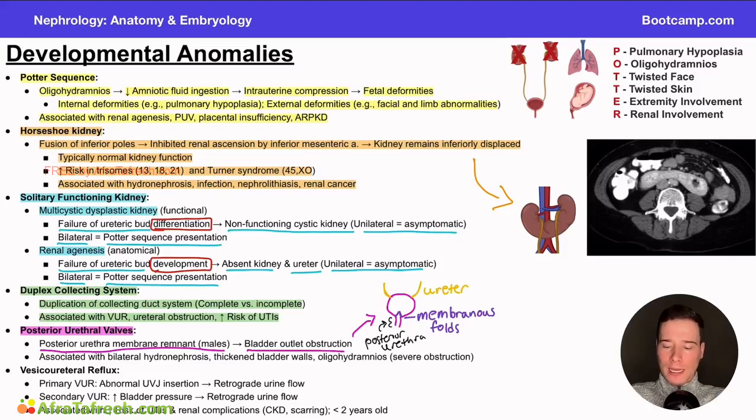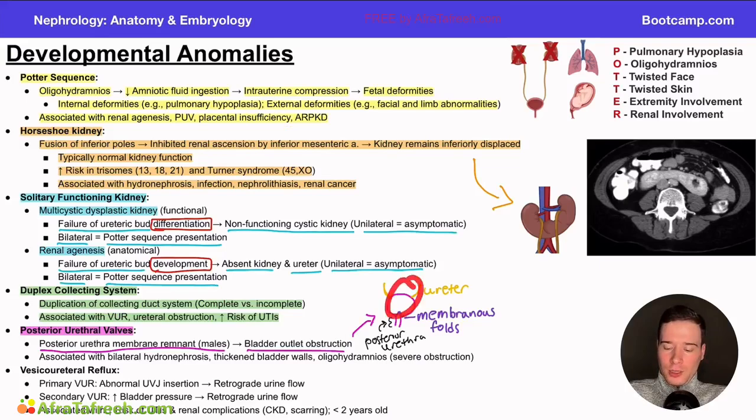Well, what's going to happen? Well, we can get a backup of urine in the bladder. This is going to back up into the ureters, and ultimately it's going to back up into the kidneys themselves. So the normal sized kidneys are now going to become super enlarged and even full of fluid, in a term that we call hydronephrosis. So again, this obstruction, the posterior urethral valve, this kind of remnant membranous fold that does not go away as it typically should, is a common pathology they like to ask you about on test day.